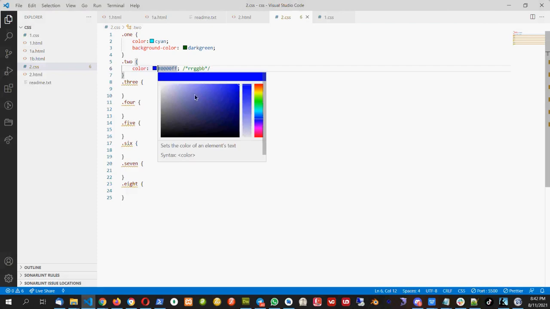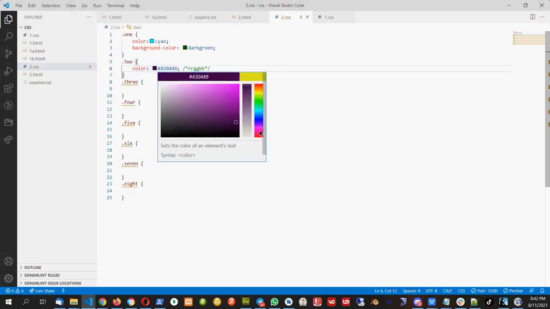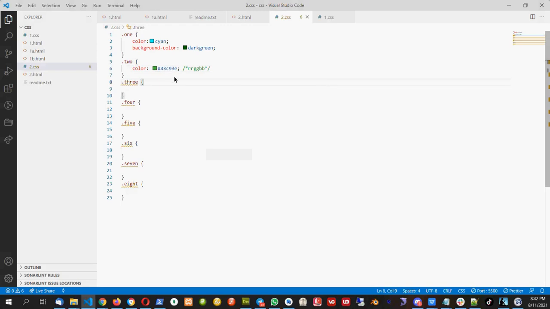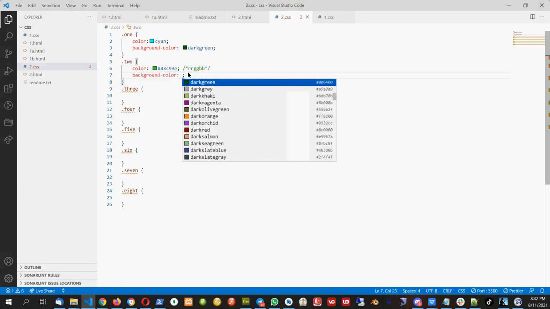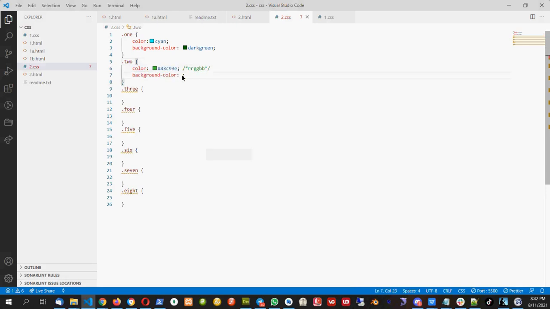Right now I will show you some different color. If I choose anything, see, it has automatically created that code. You don't have to remember, you just go to the color picker and choose whatever color you want. It will automatically give us the code for it. And this is called the hex code. You can use directly the color name, or you can use this hex code, whichever way you prefer. So I will also give the background color. You don't have to remember what is the red color, blue color, green color. You can just open that color picker and choose whatever you want.